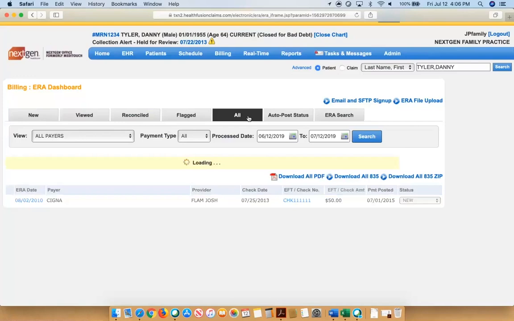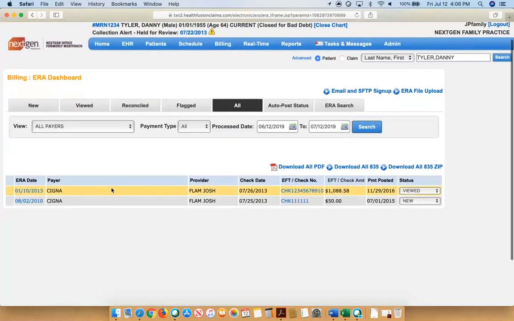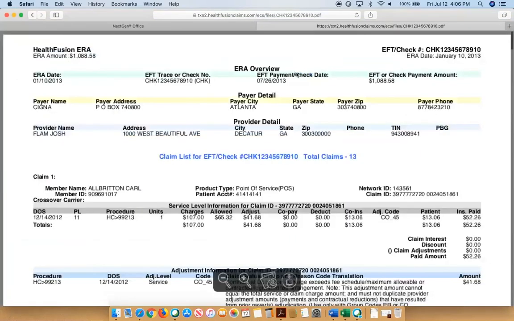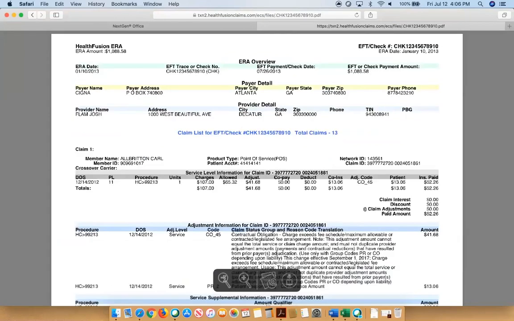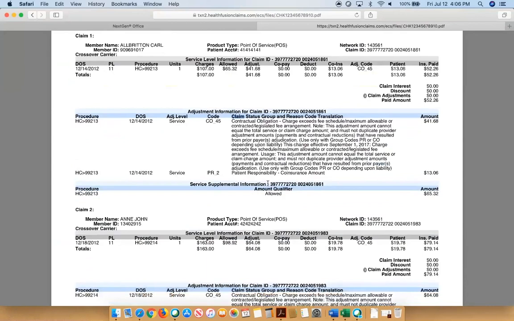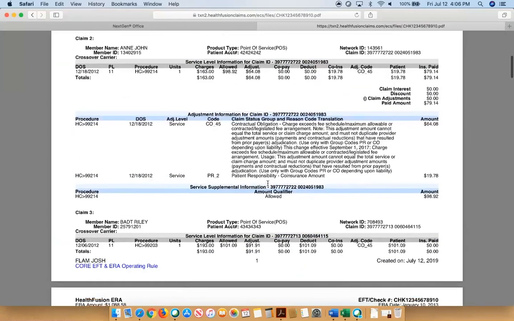So I go to all here, and I want to look at the payment information for this check, this $1,000 we got. Click the date. There's a quick summary. And we'll hit PDF. And, well, there we are. There's our EOB, or ERA. So you're free to look over these. But again, remember, you don't need to do anything with these because we will be taking this using our intelligent auto posting tool, auto posting those, manually posting areas where we need to, and appealing unpaid or underpaid line items.